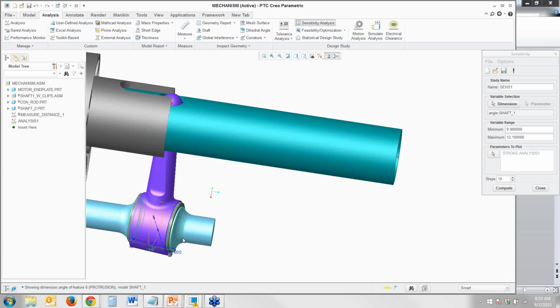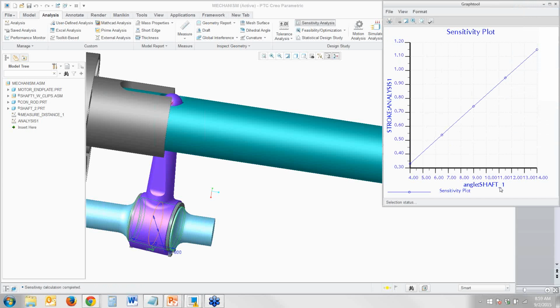So the angle dimension for this small cylindrical section right here. Now I want you to start at say 4 and go all the way up to 14 degrees and do that 5 times. And so now Creo then takes 5 even divisions between 4 and 14 degrees and then changes that dimension, reruns the analysis, gets the data value, and comes back in here.